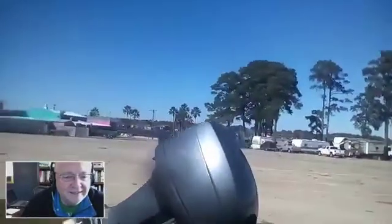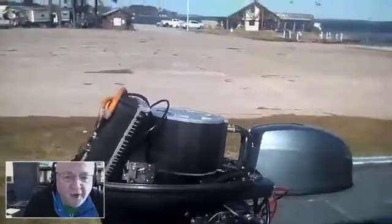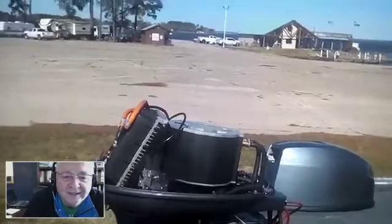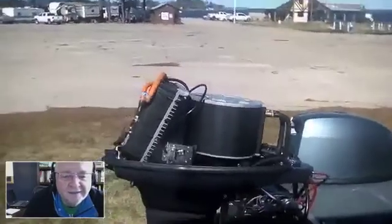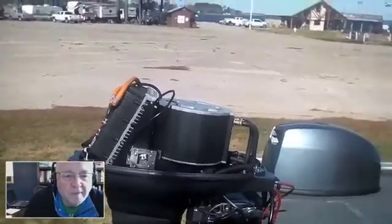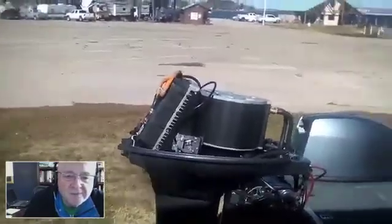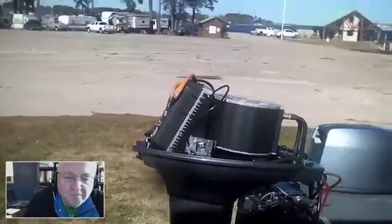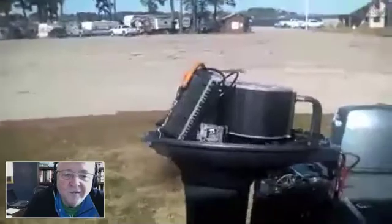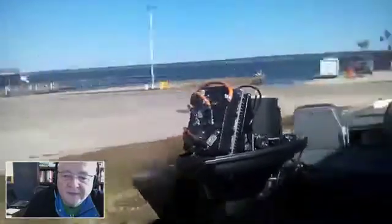I'm going to put the tablet down for a second so you can get a good look. Pull back just a little — there we go. Now you can see that smaller rectangular shiny silver box-like thing mounted there — that's called the throttle pot. That's the drive-by-wire throttle for the system. The component you see on a slight angle, like a five or ten degree angle — that's the motor controller.